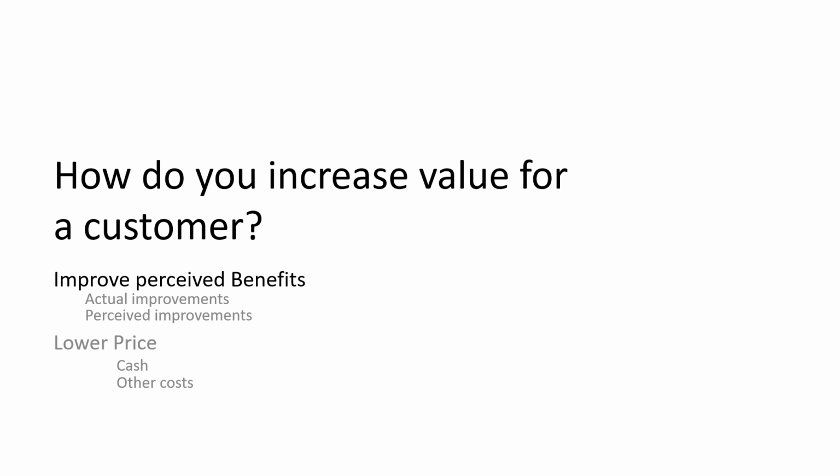The other approach is I can try to lower the price, and that would be either lowering the cash price or lowering other costs. For instance, one of the costs might be having to go to the store to pick it up, whereas if I just buy it on Amazon, somebody delivers it directly to me. And of course, if you have Amazon Prime, and students get a discount of 50% off on Amazon Prime, it turns out that the delivery cost is $0.